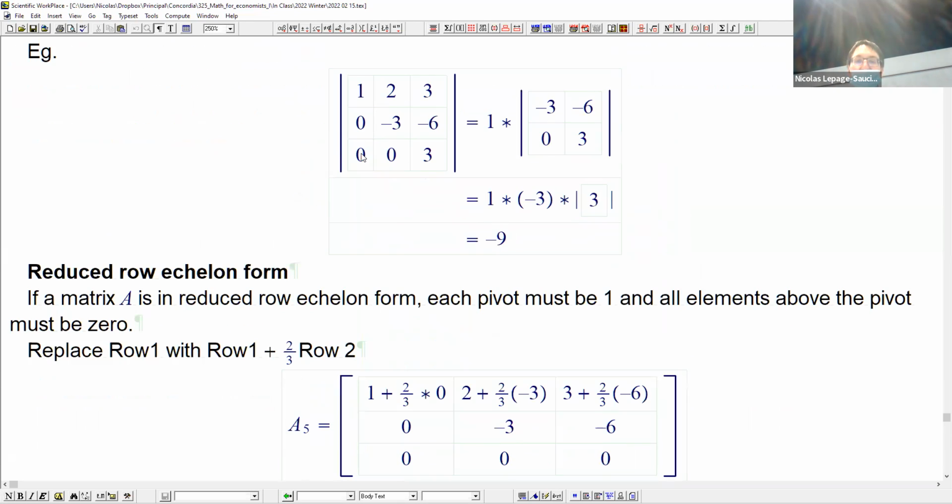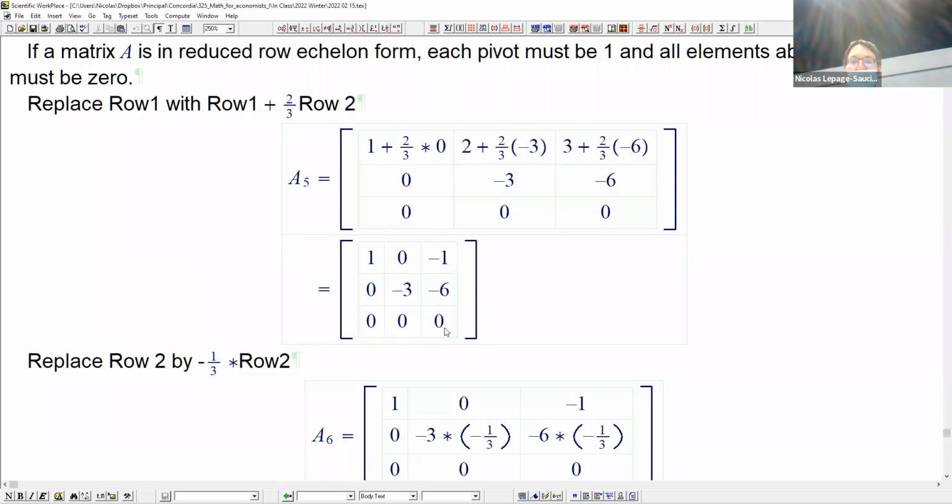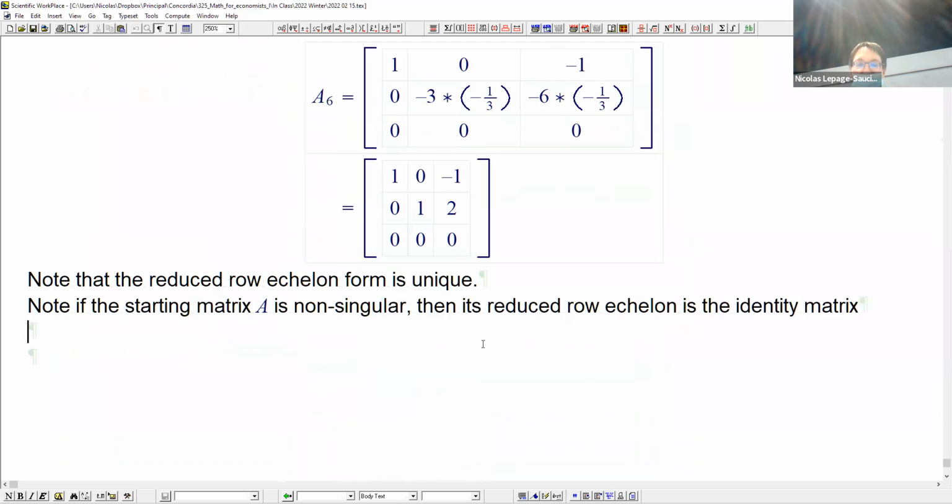So I'm not going to go into more detail for the reduced row echelon form. If you stop here and you find, for instance, this form there, and you know you have a row of 0, then you know that there's something wrong with the starting matrix. All right. Question about this? Comment? Maybe if I'm going too fast, sometimes you can say, please, I need more time to copy stuff. Otherwise, I barge on.